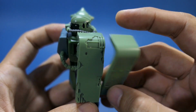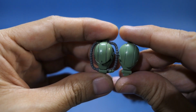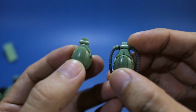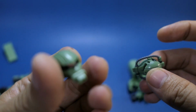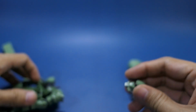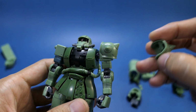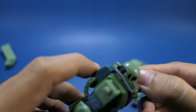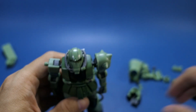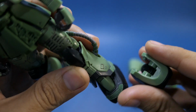The shoulder shield seems like it would fit, but it doesn't. Junk. The head can attach, but you can't attach those hoses in the side, since that hose was specifically made for the long nose Zaku. So yeah, junk. Forearms, not a chance. Junk. The spike shoulder armor, maybe make him a king of Zakus or something. Junk. The foot? Yeah, sure, but it's just a simple foot, and I would rather have the detailed one.